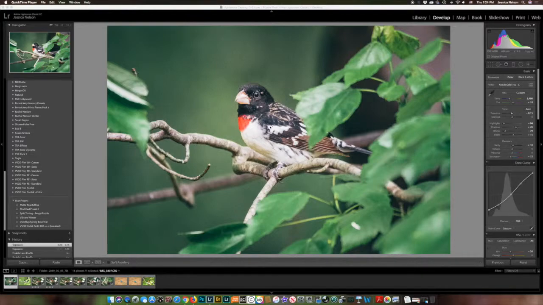And I also have a Sigma 150 to 600 lens, which is a variable aperture lens, and it doesn't go as wide open as some of the other prime lenses that are telephoto on the market. My lens is a 5 to 6.3. When shooting at 600 millimeter, the lowest f-stop I can go is an f6.3. And like I mentioned, there's lots of other telephoto lenses on the market that are prime that will go lower than a 5, but unfortunately they are a little bit out of my price range. So I love my lens. I have no issues with using it.